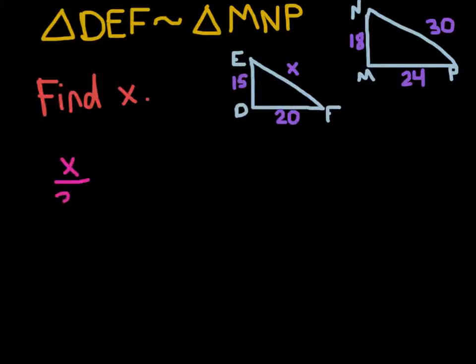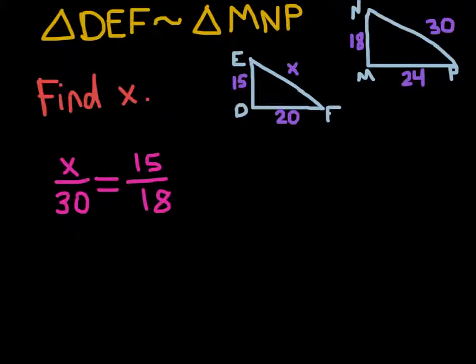X is to 30 as, and then we can use either this 15 to 18 because we know both those numbers, or we can use 20 to 24 because we know that pair of numbers as well. And again, there are many correct ways of setting up a proper proportion. This is just one way of doing it. All right, so x is to 30 is how we started. So that is left to right, kind of the way my pictures are. So I'm just going to use the smaller numbers here, 15 to 18.